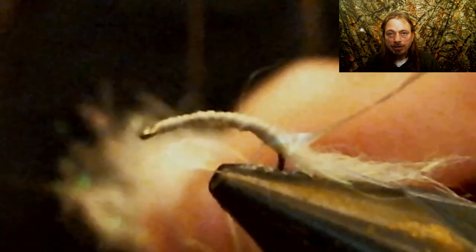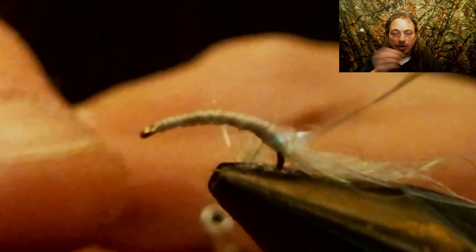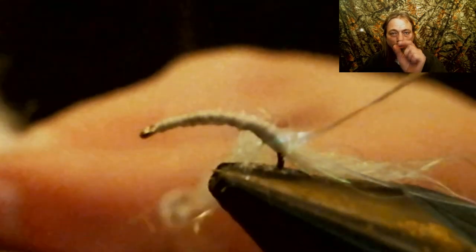Now I'm gonna take some more of that white ice dubbing. When we put this dubbing on, we are going to do it really big and loose — just a couple of wraps around. You don't want to make it thin so you have to take a lot of wraps. You want to make it real loose because we're gonna pick this out to represent legs. Make it a real loose noodle, and only a real little bit so that when you wrap it, it only takes a couple of wraps, as you'll see as I do it.